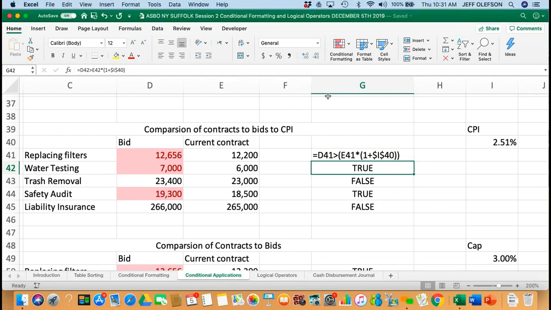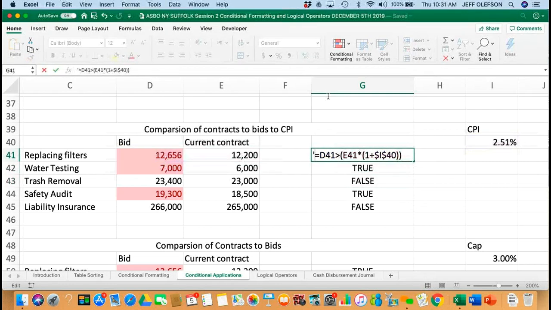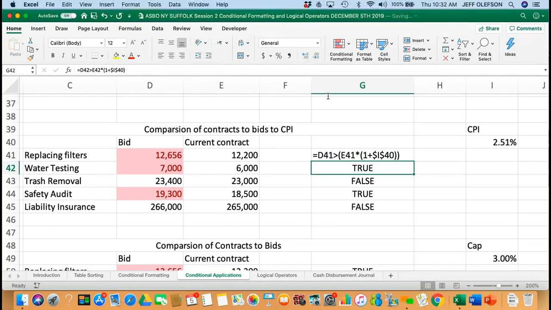But I want to be able to spot those, okay? So I have a basic formula here. It's just a basic logical operator. It says if D41, which is this, is greater than the current contract plus CPI, then give me a true. Because in logical operators, you get either a true or a false, okay?